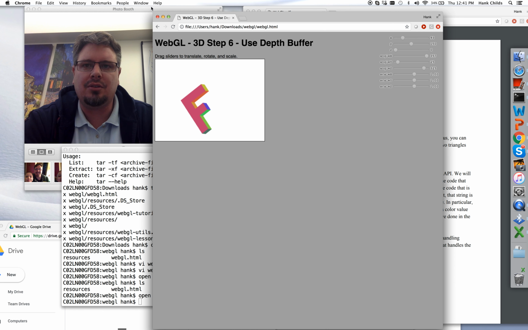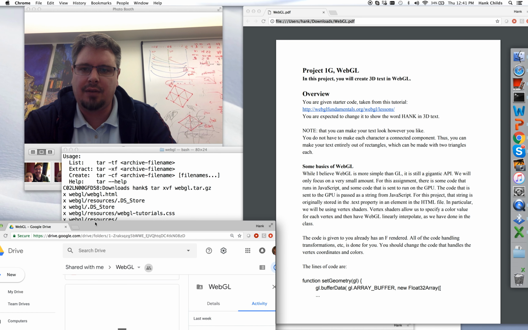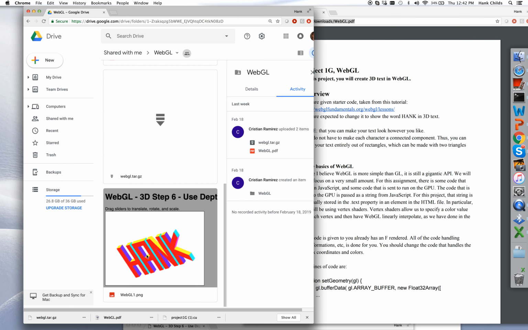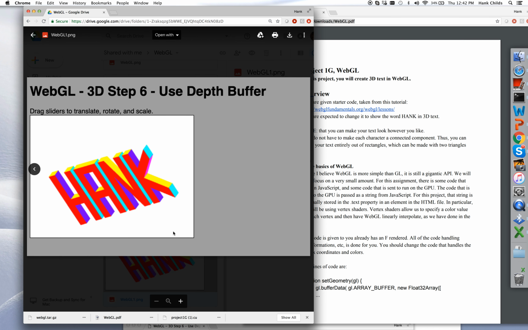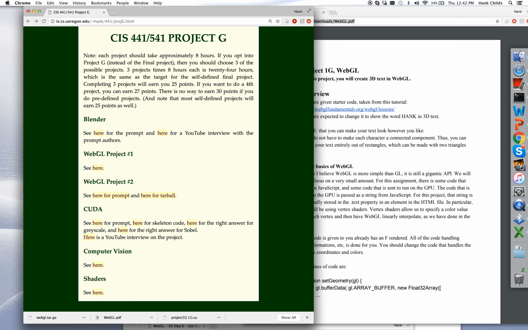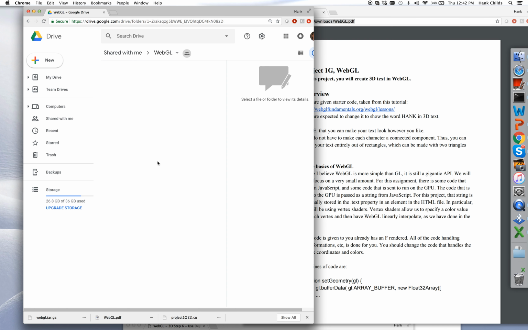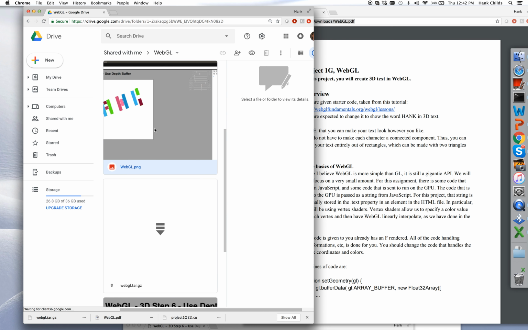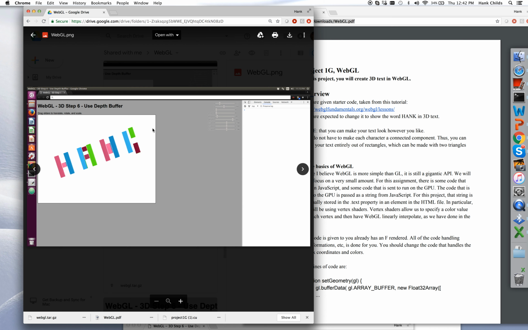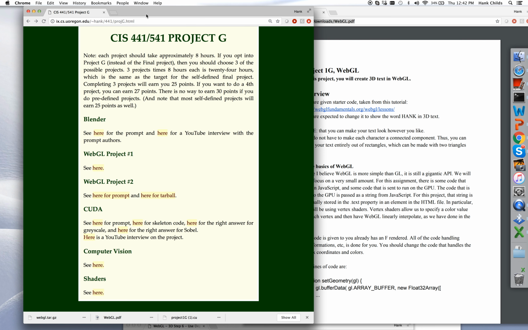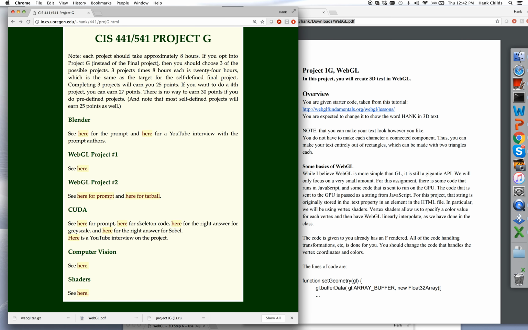Okay. If we look at the rest of the Google Drive, this is showing what success looks like. Is that right? This is showing what the student should be trying to generate? Yeah, this is what I generated, and the other picture is what the student whose project I took rendered last year, which is a little bit simpler and easier to do. So there's some flexibility in terms of what you actually turn in. But if you turn in something that says F, you'll get an F. If you want to change it so that it says my name, or I'm not picky, Christian's name or somebody else's, that'd be okay with me too. So that's the goal.